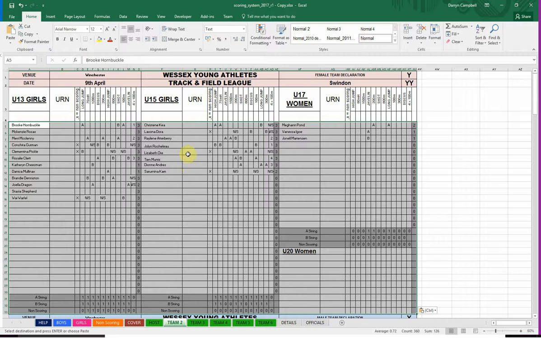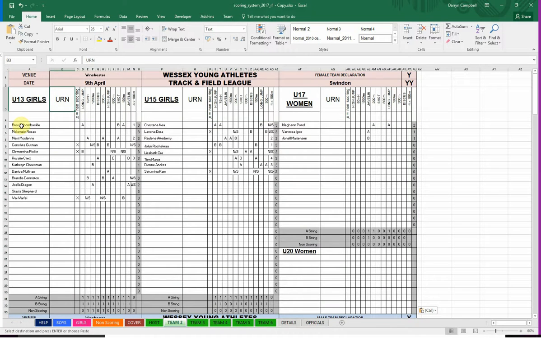Just be very aware that this will not work for previous versions of the declaration sheet. If you receive a sheet without this URN, you might be tempted to copy the values individually, like copy the names and then copy this matrix of letters. I would strongly advise against that. Go back to the original club and say, please provide a declaration with the appropriate year. What you'll end up doing is, this drop down won't work.